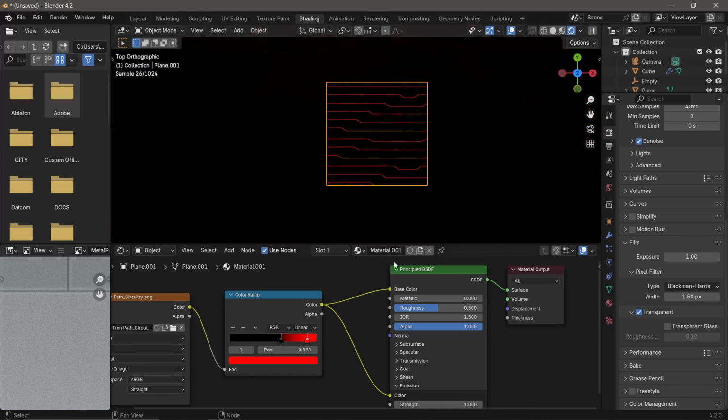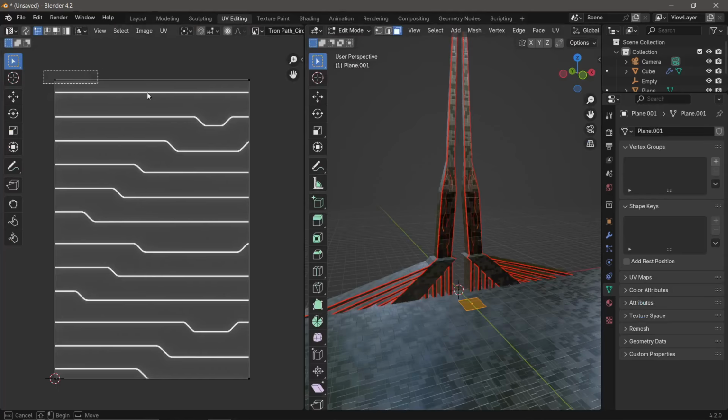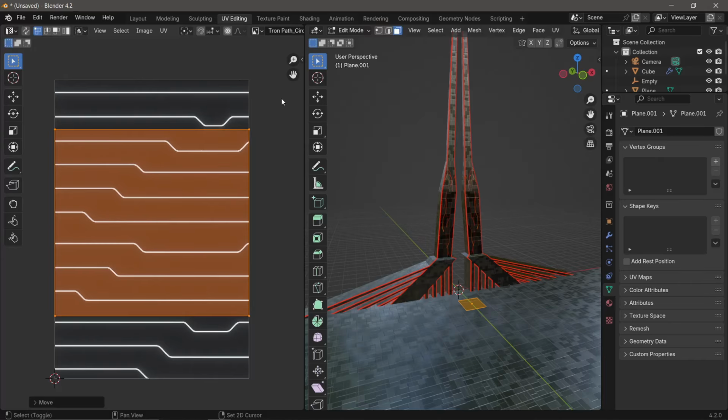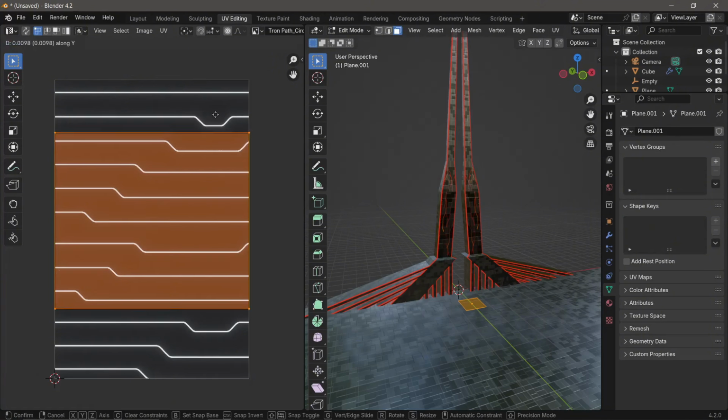And I feel like there's a bit too many lines here, so I'm gonna go into UV editing and just select these. SY, scale it down. I just want a few lines. I don't want too many lines. I'm just gonna try getting that. SY, make it a bit smaller, make it symmetrical. It's gonna roughly aim this. I think that's fine.